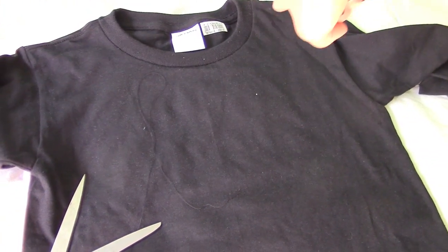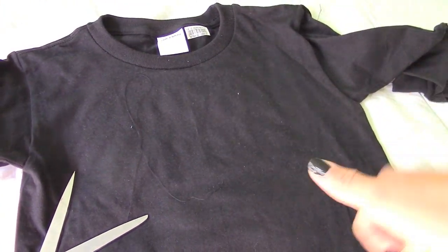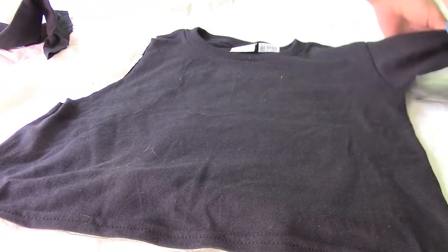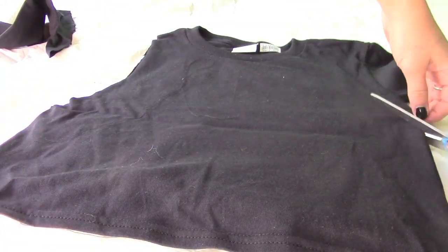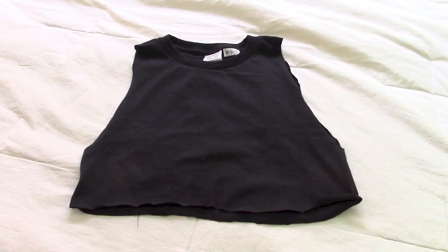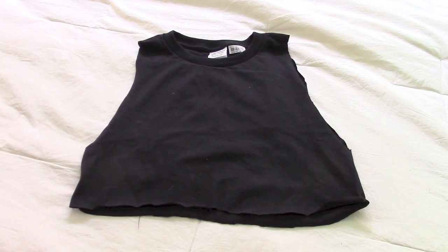If you want to redesign the shirt just as I did, I'm going to cut off the sleeve and make really big armholes. So once you've cut one armhole, make sure that they're even. I usually just indent a line with my scissors to see if they're even and then cut the second armhole. And voila, a cropped muscle tee is created.